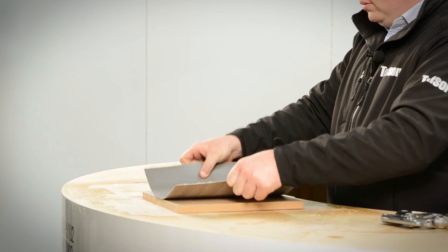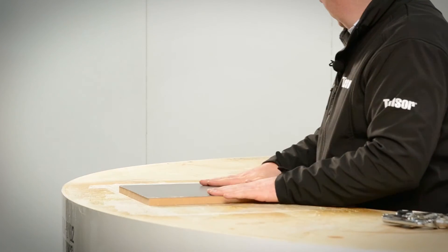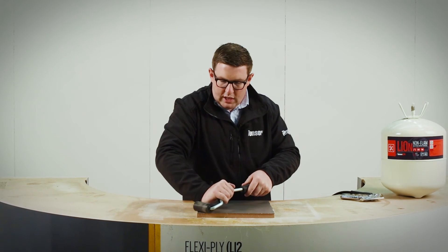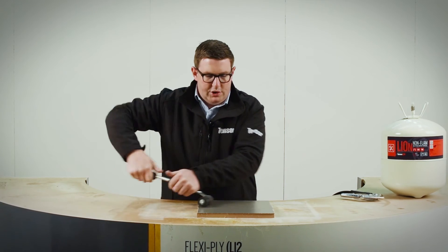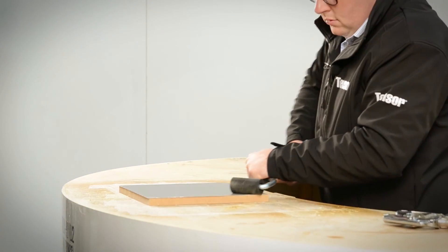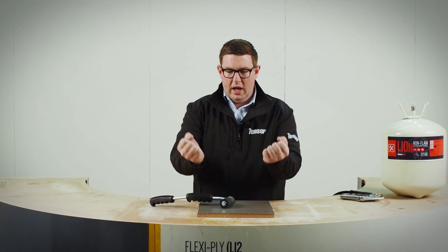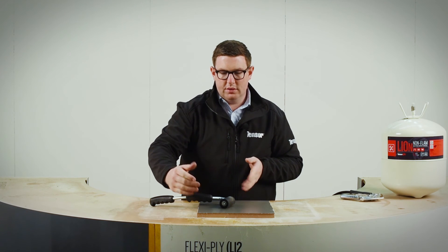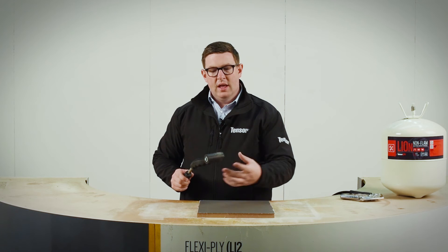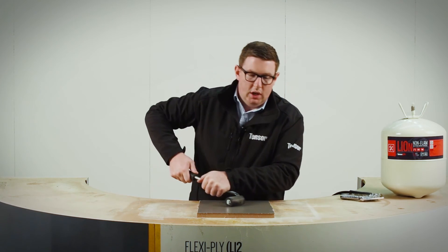Very, very high tack on this material. Push it down, put it down like that. We're looking for the roller underneath the tensor desk. Starting from the center, as we do with all laminate applications, rolling in all directions, then applying top-line pressure. Many people use other types of rollers — maybe double-handled rollers or wider rollers. This particular roller was designed specifically to give the correct amount of pressure when bonding laminate: 75 millimeters wide, 80 shore hardness rubber, delivering approximately 35 psi pressure to the bond line through the laminate.